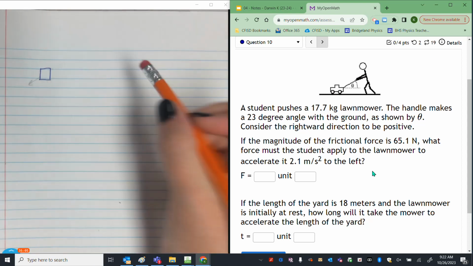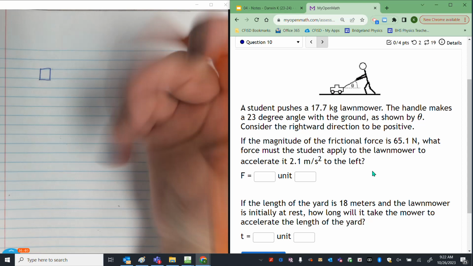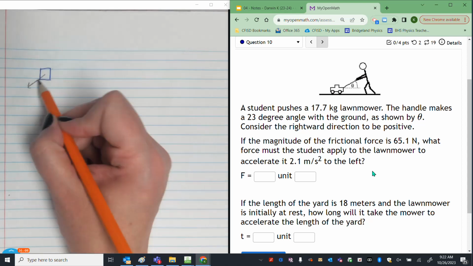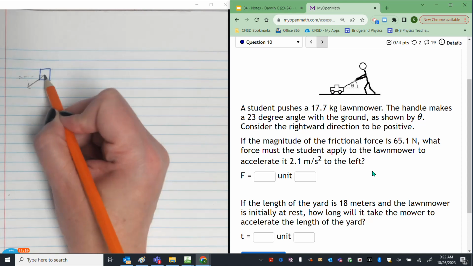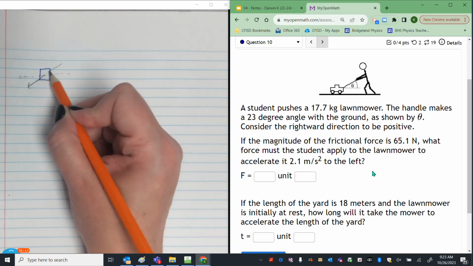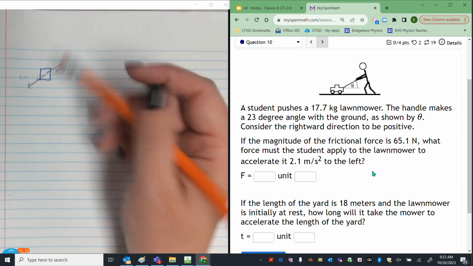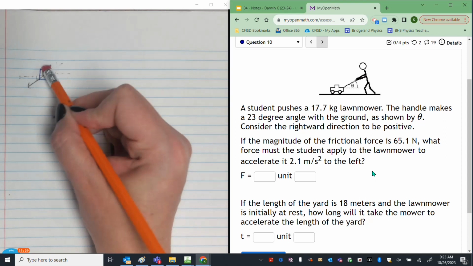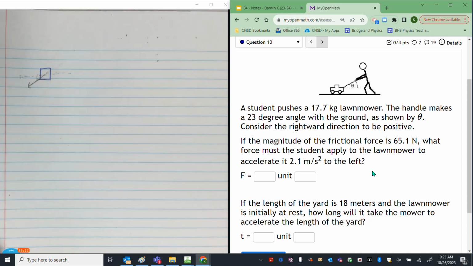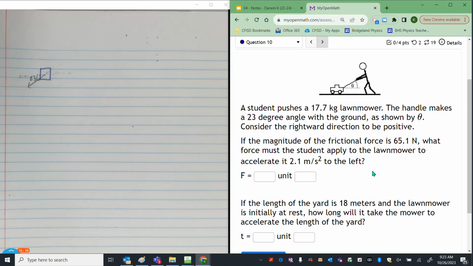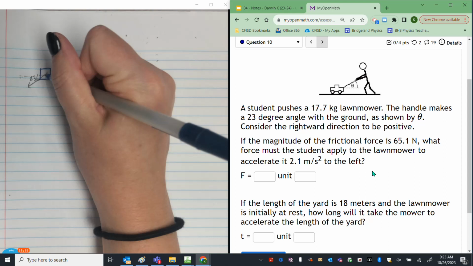Okay, so that force right here that is coming down at a diagonal is measured from the horizontal. And again, this would be the exact same angle here. Y'all should know geometry. Those are the same angle. But that angle is 23 degrees. So we have this 23-degree angle right here, which is represented by theta. We know that our lawnmower also has a force of gravity on it, so that's Fg.